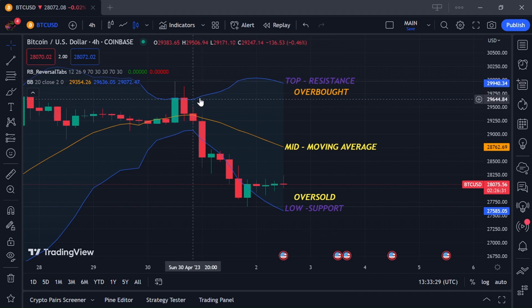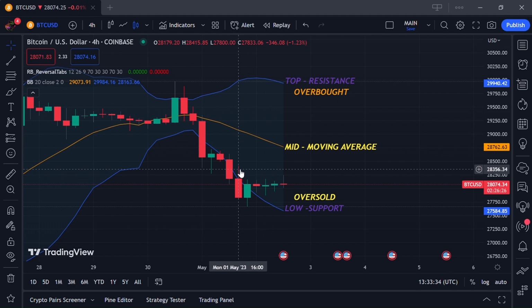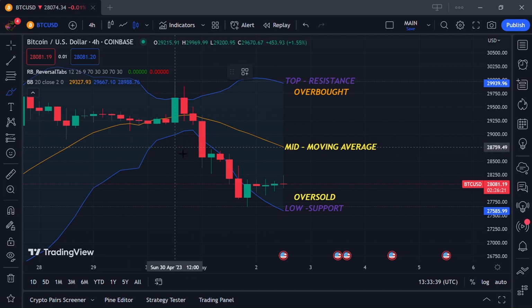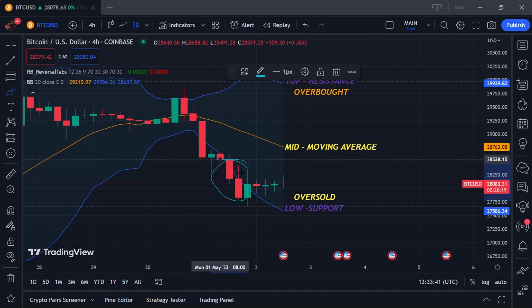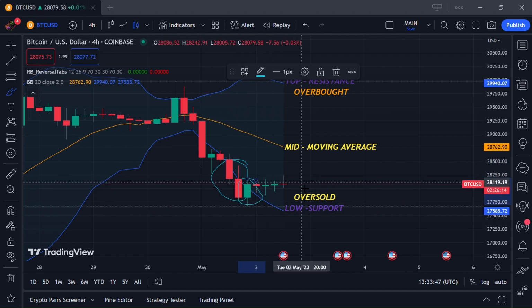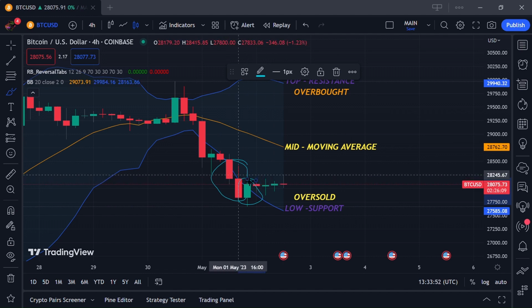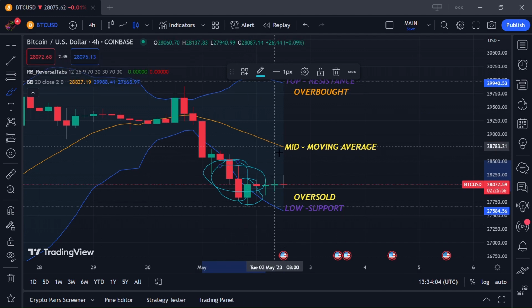Basically, if a certain asset reaches right over here, it means it's overbought. If it reaches the below line, it means it's oversold. So if you expect an oversold, like right over here, for example, it's being oversold, these two red candles, and we are seeing a bullish candle right over here, which means we can expect the market to go up. Most traders, when they see a bearish move or if an asset is being oversold, would often buy. They would buy and go long.